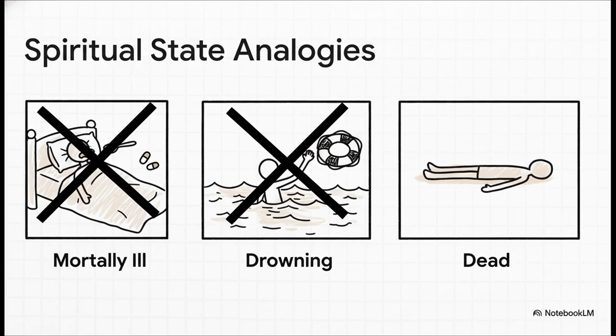A lot of folks see us as being mortally ill. We need medicine, sure, but we can still choose to open our mouths. Or maybe like a drowning man. We need a life preserver, but we can still choose to grab it. But Sproul argued that the biblical diagnosis is way more severe. We're like a dead man. A corpse can't do anything to help itself. It needs someone else to bring it back to life.